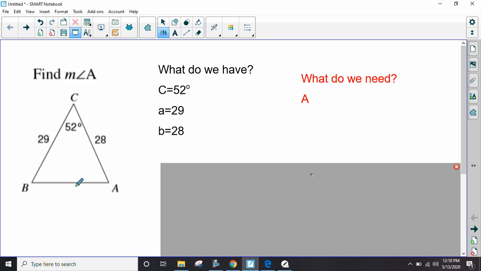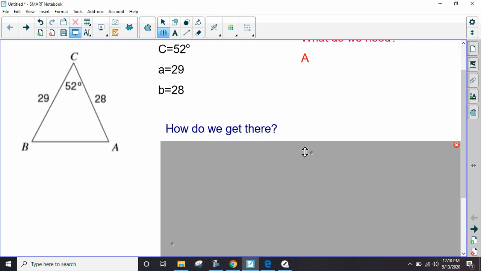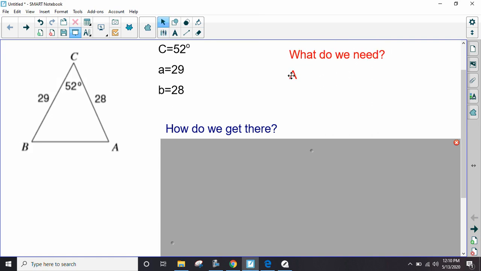So let's kind of change where we're at. Let's think about it this way. How do we get there? That's the big thing. And it doesn't matter if you're a doctor, a baker, a candlestick maker, engineer, whatever. That's going to be the thing. Here's your issue: how are you going to get there? What are you going to do to get it done?